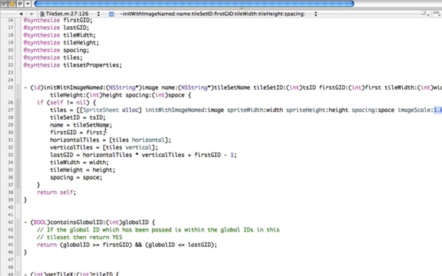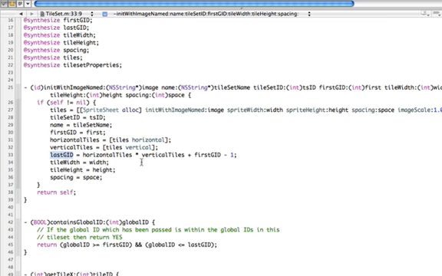We then set the local parameters to be what they are, as in what they've just been passed in as inside our initializer. And you can see that for horizontal and vertical tiles, I'm actually using that new property which we created a moment ago inside the sprite sheet class. Okay, so tiles is our sprite sheet, and I'm just going and grabbing the horizontal and the vertical properties from that to set these 2 values here.